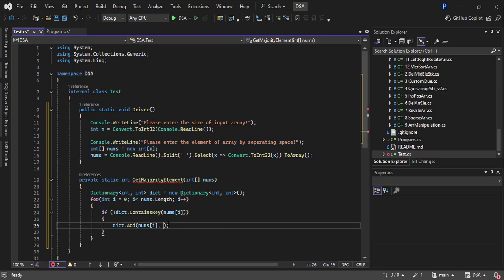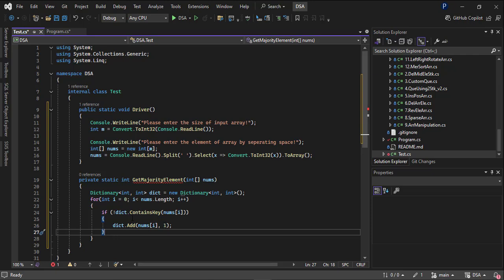If it is not so, basically it is going to try to add. And if you notice this dictionary, it has a key and also has a value part. So the first part is about indexing, that on that index, what is the value of it. So nums[i] will be the value. So let's say 2. It will add a 2, and since it is appearing the first time, it will have a counter of 1. So 2 1, that's how it will do.